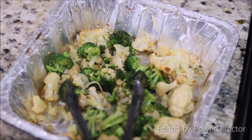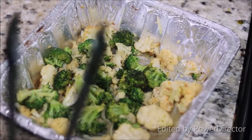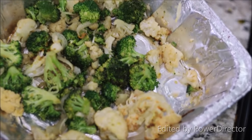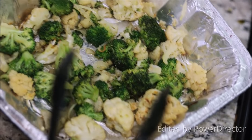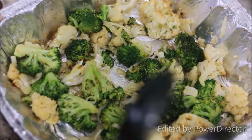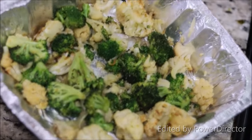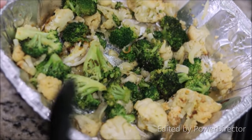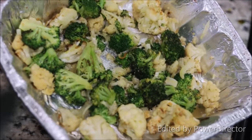So here is my veggies that I made. I realized I forgot to show you guys what I made. And yeah, this is everything. It tastes so good. I've shown a rendition of this before in previous videos. That's why I didn't show it. It's basically just roasted veggies with butter, lemon, garlic, onions, well, I use shallots, and a little salt, pepper. That's it.